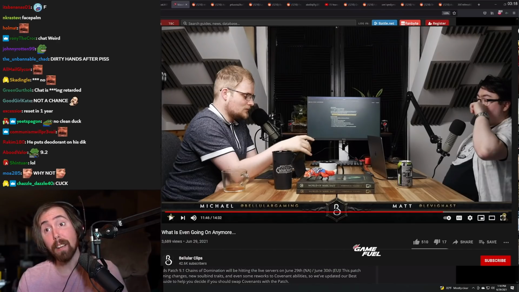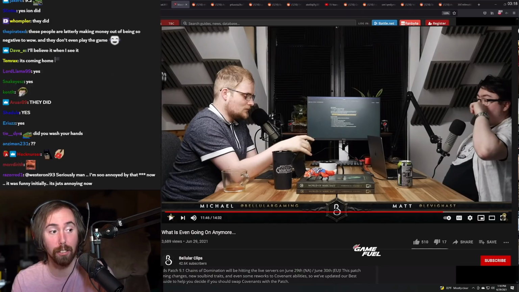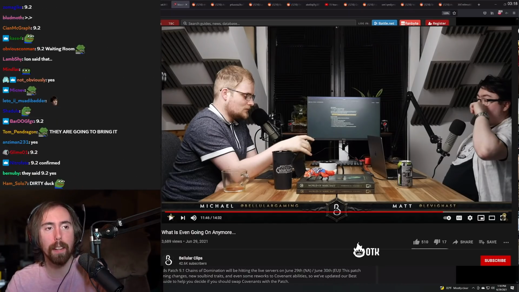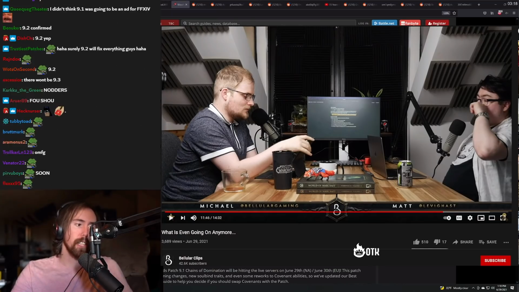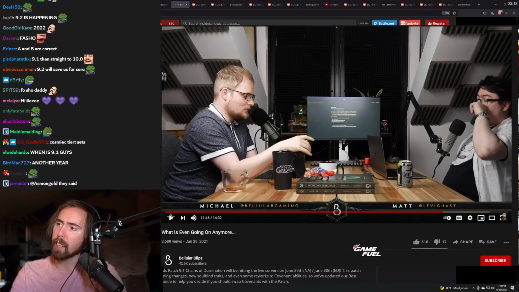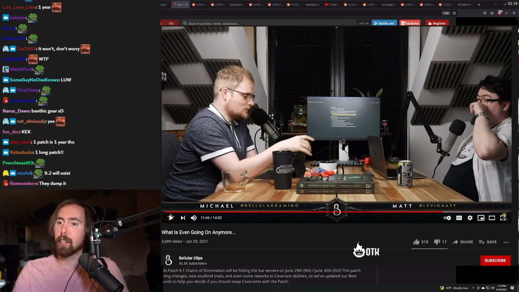Did they say it brings in tier sets, or did they say they're going to bring in tier sets at some point? They said, okay, so 9.2 is going to be tier sets. All right, that's cool. I'm glad about that. Thank God we're going to get tier sets then. So does this mean the system is only going to be in the game for like 1 patch? What if it's good? Does that mean it's just gone?